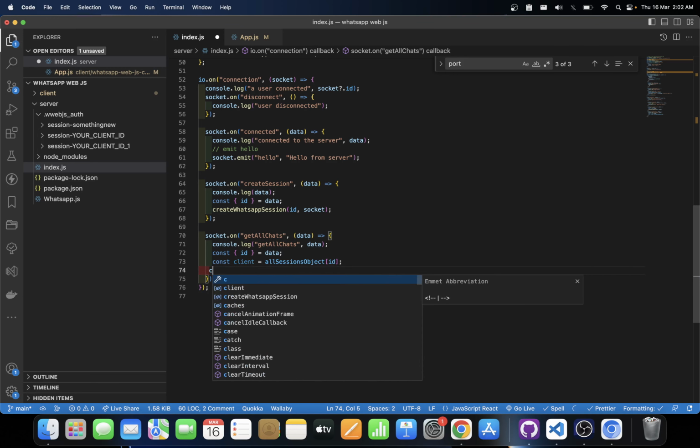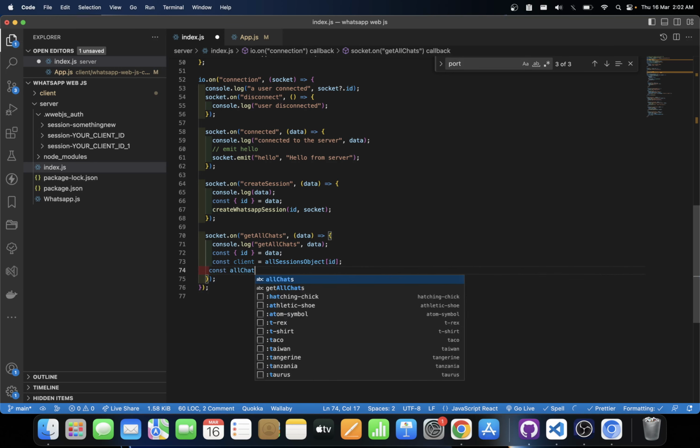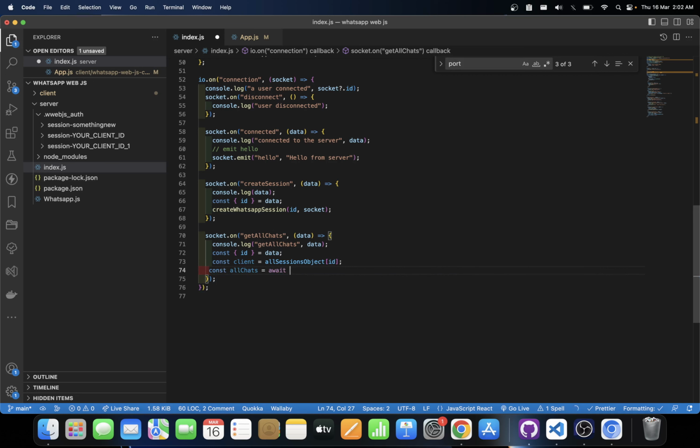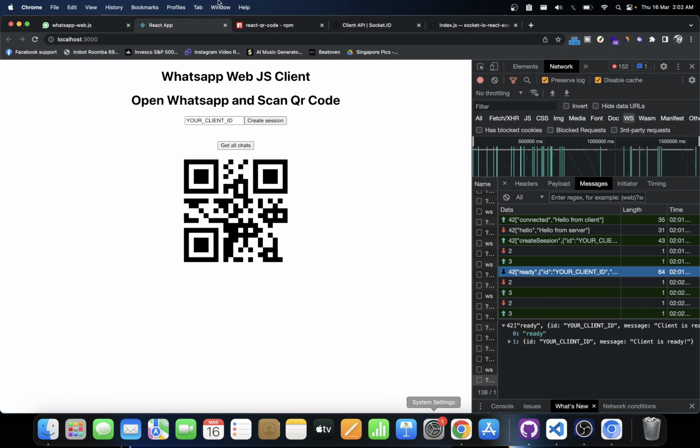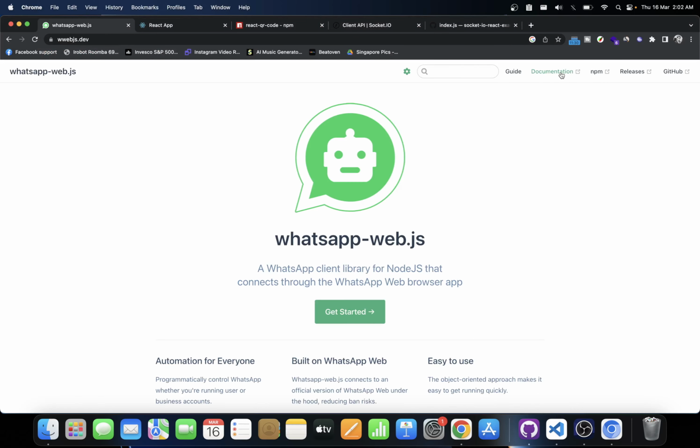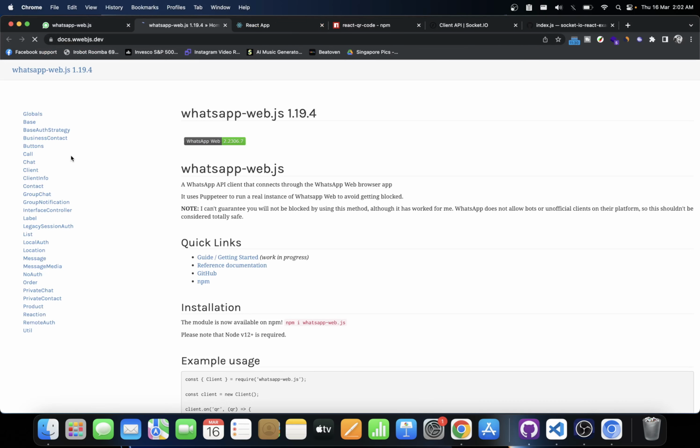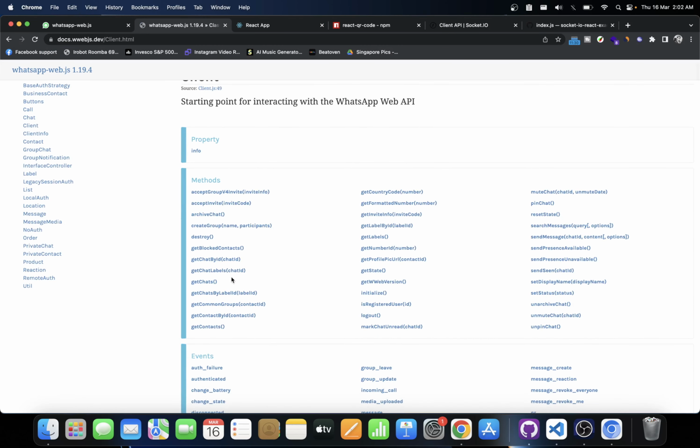So const all chats await client dot get all chats, and we'll go to the WhatsApp web.js documentation, and we'll go to client, and we can see that there's a function called get chats.